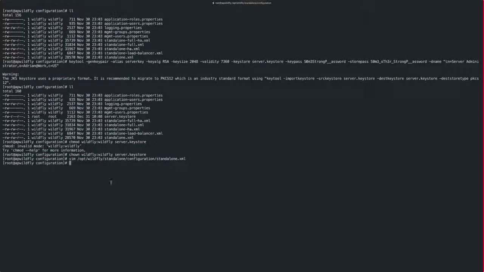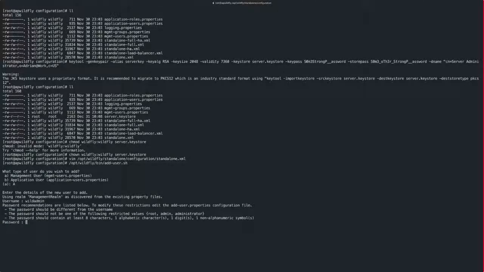So that configures Wildfly. It provides us with a service configuration and so on. The very last thing we need to do is generate a user that we can use with our management panel. We can do that by just running add user. It's a little utility script provided by the good folks at Wildfly. What we want to do is add a management user, so I will pick A. I'll say wild admin, and then here comes the password.